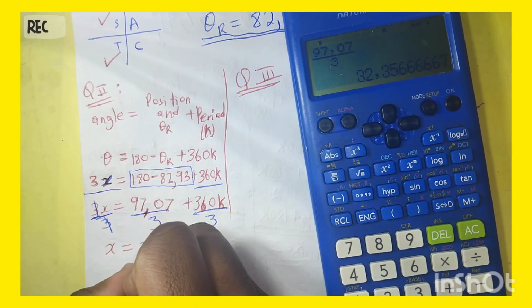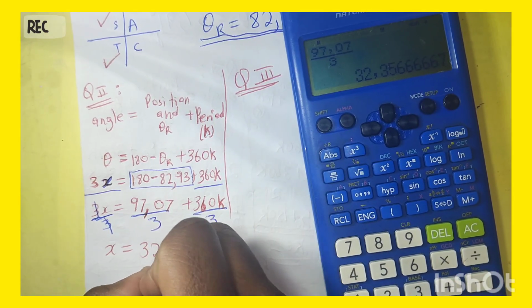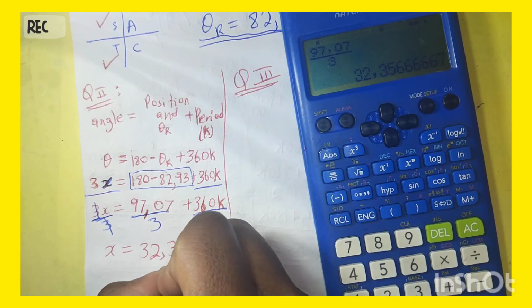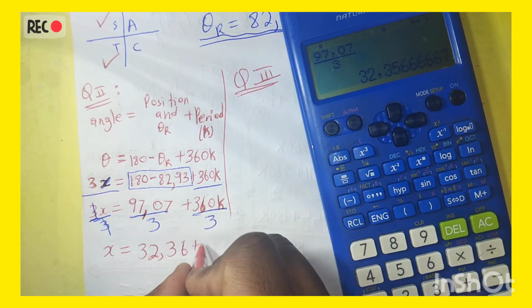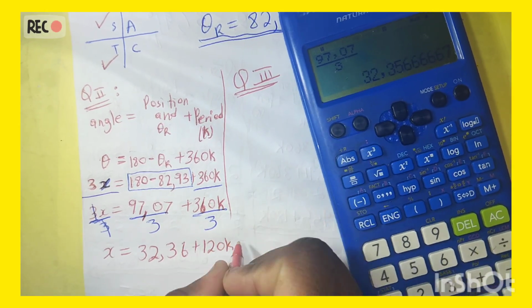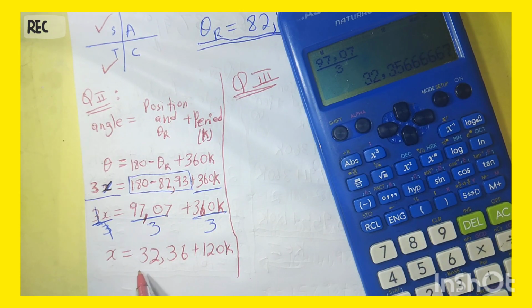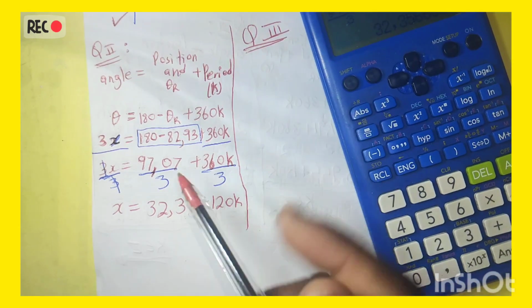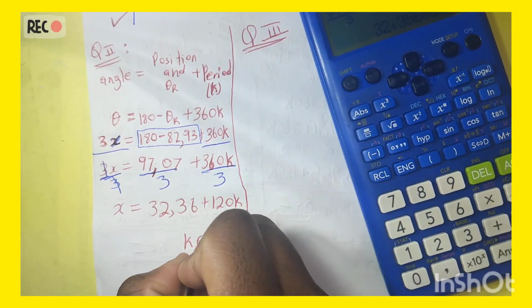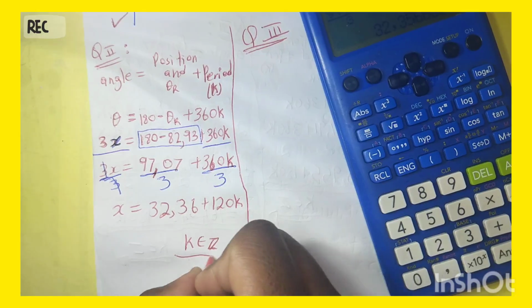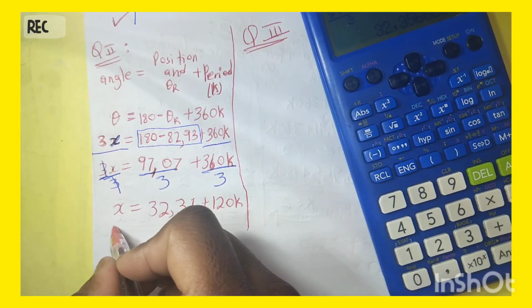Round that thing there into 2 decimal places. Round the answer to 2 decimal places. Say plus. Then for this one there, it's 120k there. So since, guys, our x there it's alone, meaning x there it's representing the equation, I can just say now k is the element of all integers. That's a conclusion, by the way.